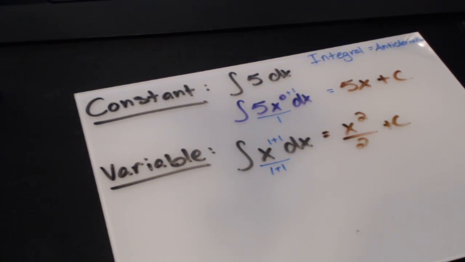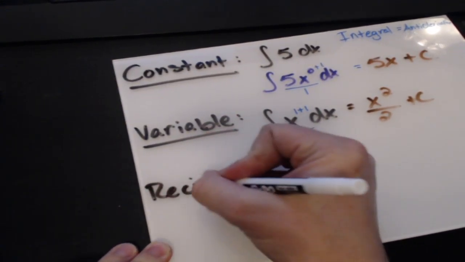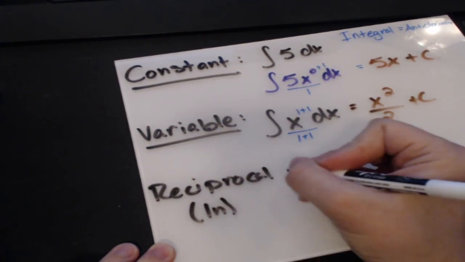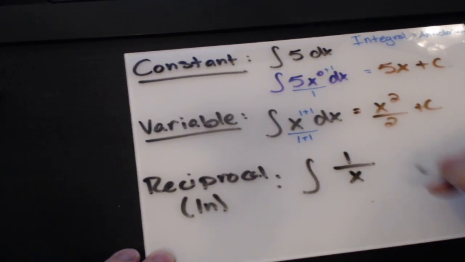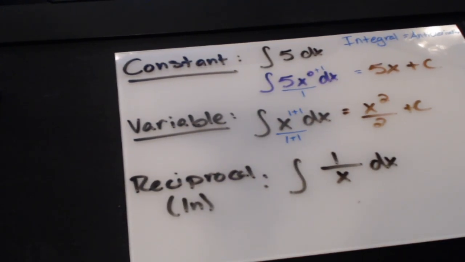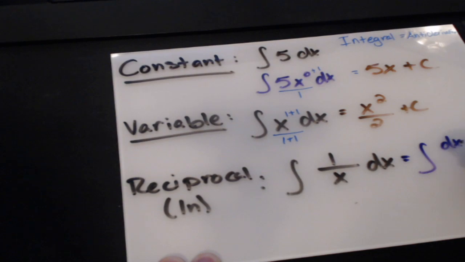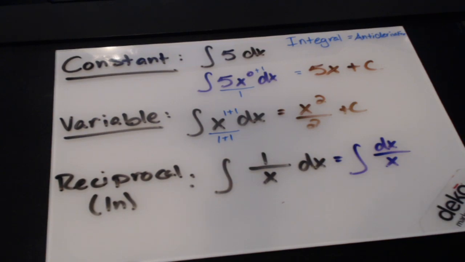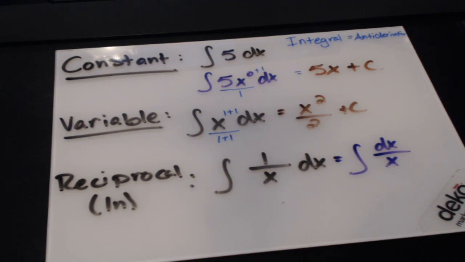Then you have what is known as the reciprocal rule. And it might be worth noting that natural log is really important here. So the integral of 1 over x, and you can see this written two ways. You can see it written as 1 over x dx. The other way it is written, depending on who is writing the notation for you, is dx over x. There is really no difference, but depending on the textbook that you or your instructor is using, you could see one of these two options, and they're exactly the same. So I want to make sure to notate both of them.